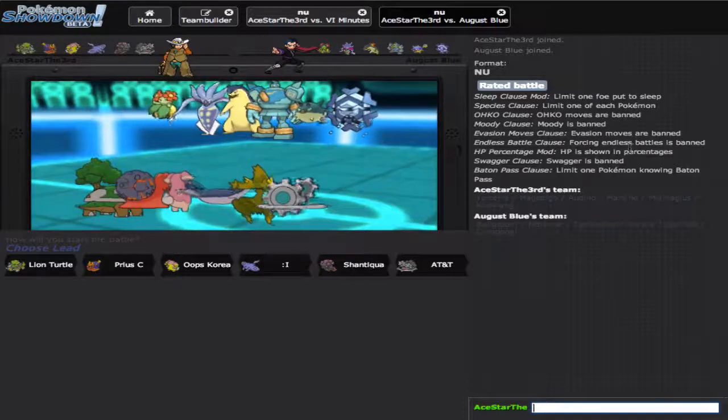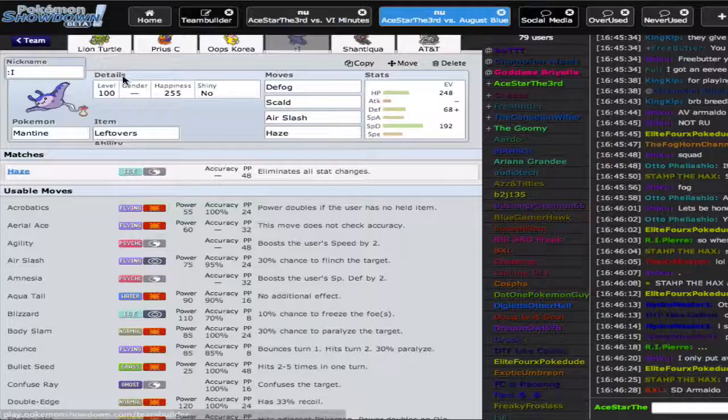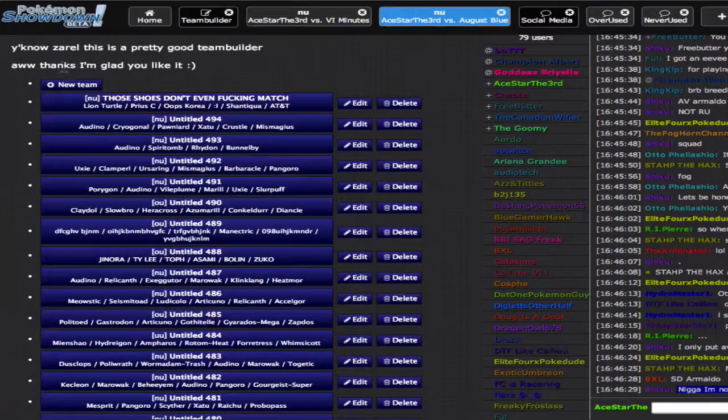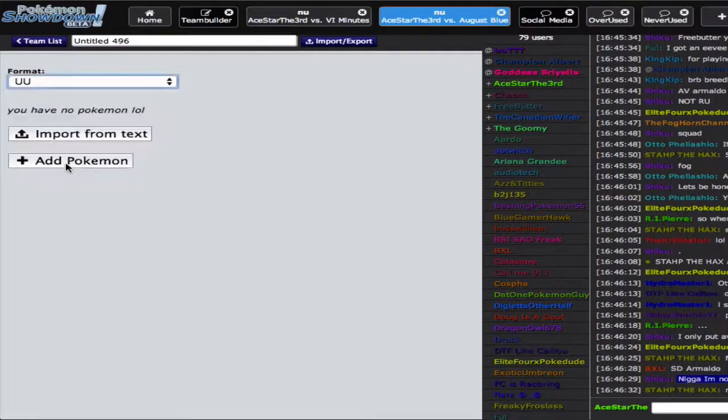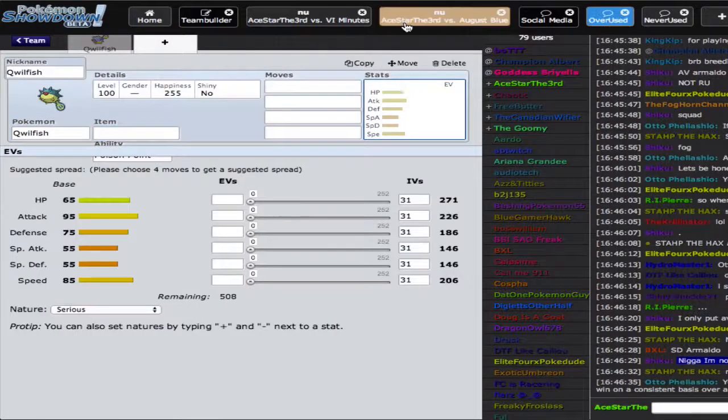Hello? I know that if that Quilfish has no speed investment, I outspeed it, I think. What's that thing called? Malamar could be a threat too. Oh, he has potential threats. But I think the best lead right now will actually be Torterra. So we're actually going to lead off with Torterra. How much speed does Quilfish have when it doesn't have any investment? I gotta find out right now. When you don't invest into Quilfish's speed, it has 206.